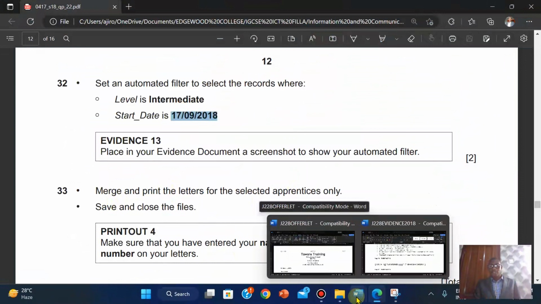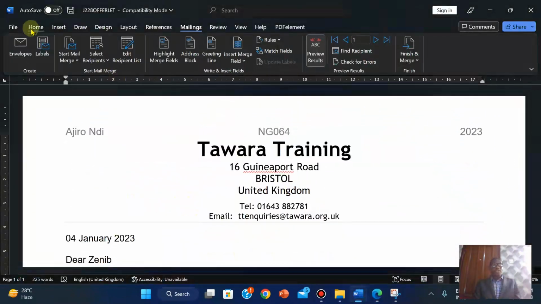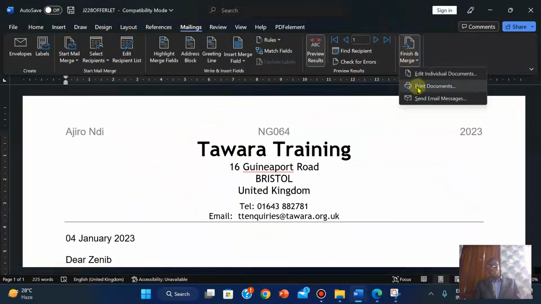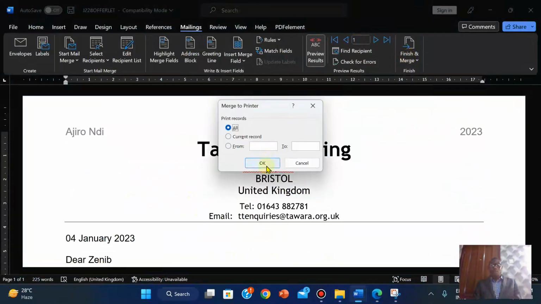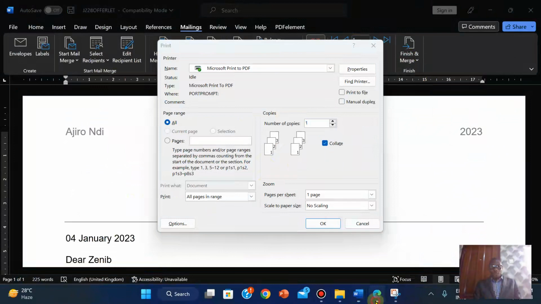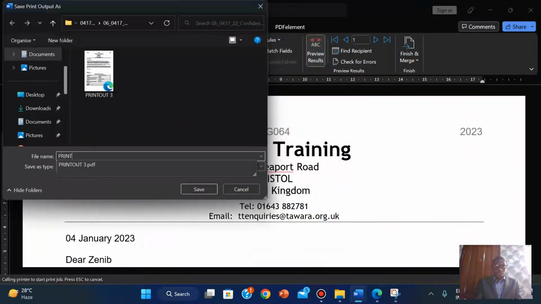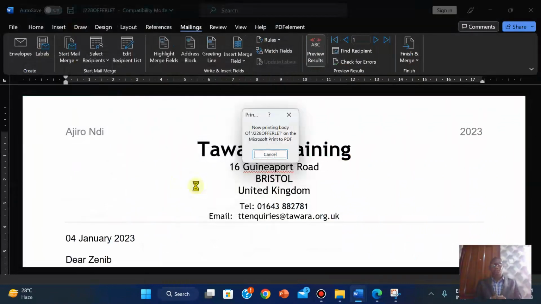Okay, so we have this, and then we're going to click on merge and finish, and we'll click on print documents, and we're going to print all of them, and we're going to call this printout 4. Okay, we'll click on OK.